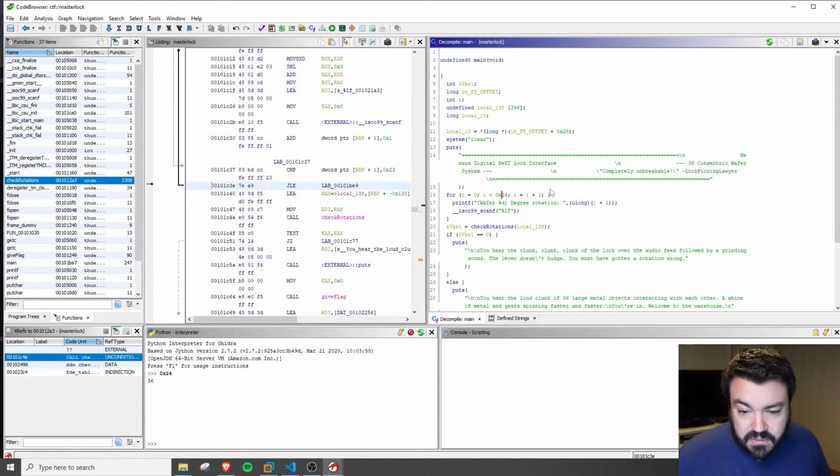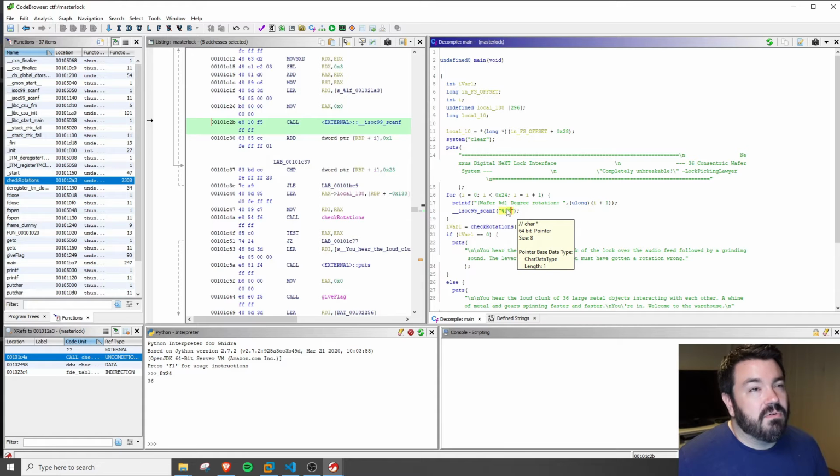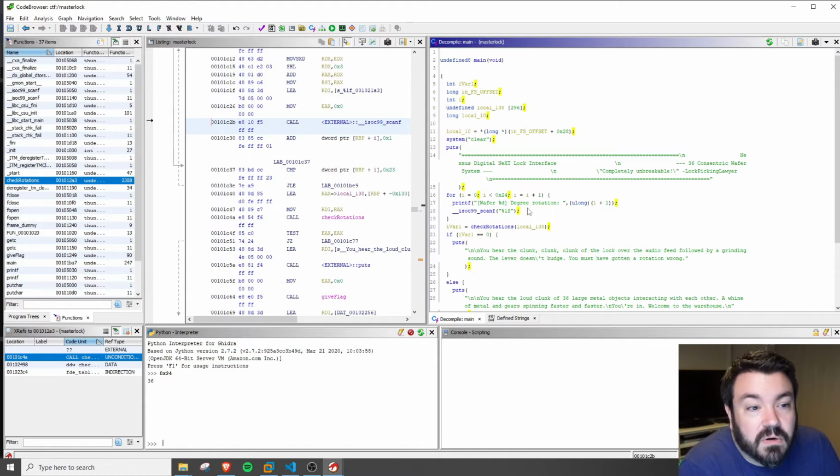Then it does scanf with a %lf, which is a double, a double precision floating point type. So it will accept decimal numbers.